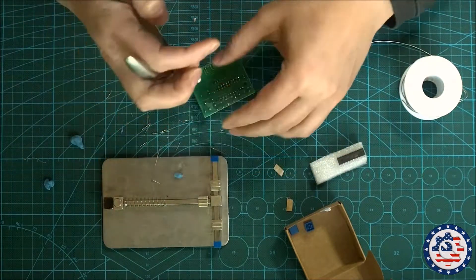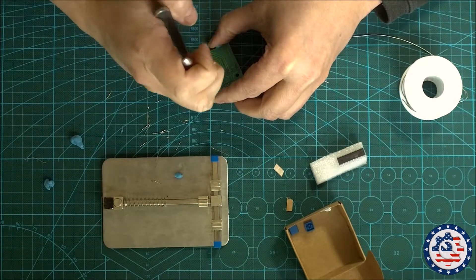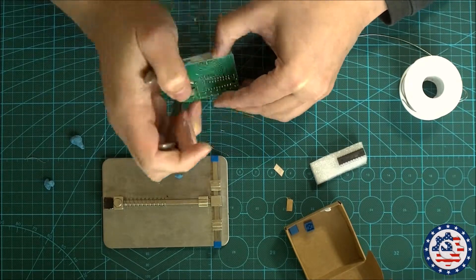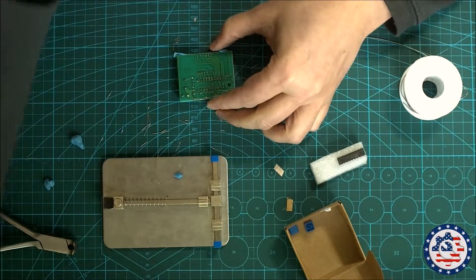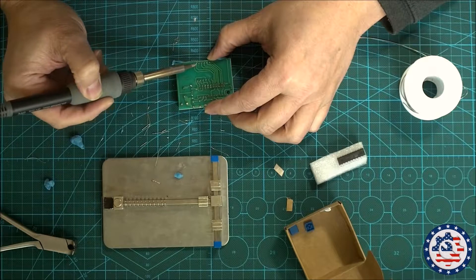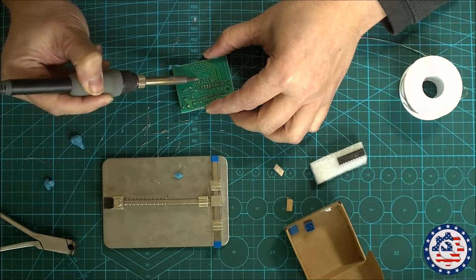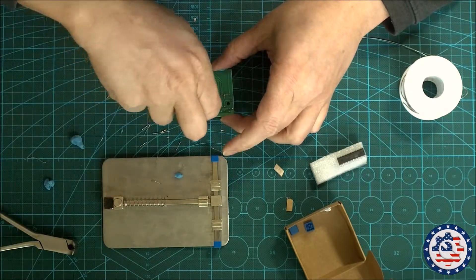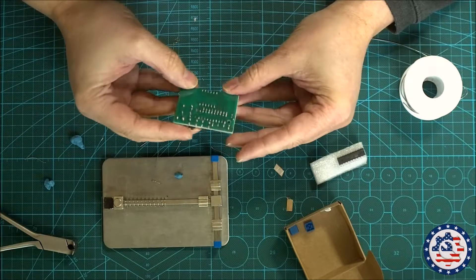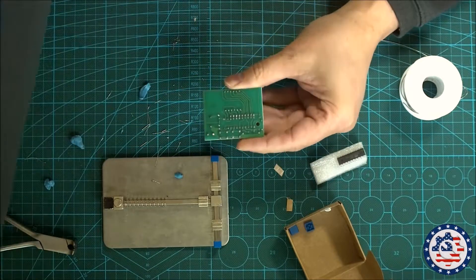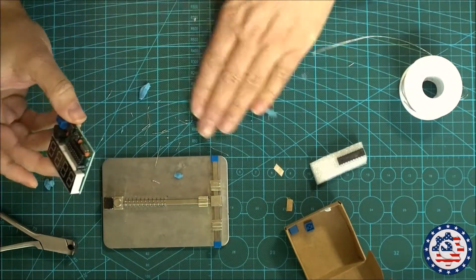Okay, with that last component done, now I just need to trim all the extra wires, kind of trim them as close to the PCB as possible, without damaging the soldering. Just a quick inspection and touch-up, just to make sure all the nice solder joints are nice, no excess solder. Still looking good. Just check everything again, make sure I've not missed anything. Everything looks good. I'll try and test it now.